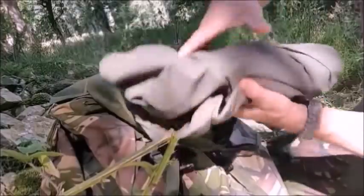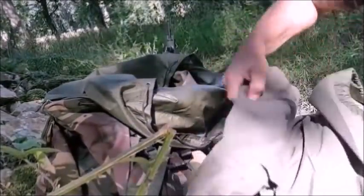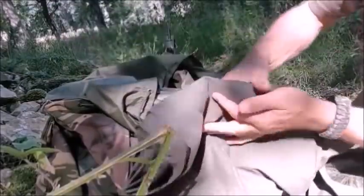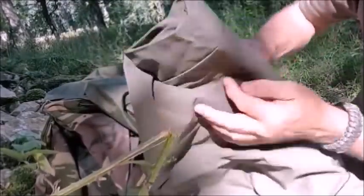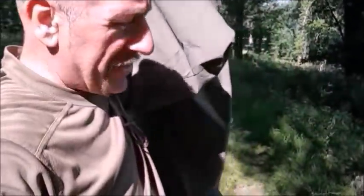Another great thing you can get from army surplus is a bivvy bag. You can get them in large and regular. Well worth having. Getting out of the wind is major. If you can do that, you're going to elevate your core temperature very quickly. But there you go, that is a sleeping bag cover.